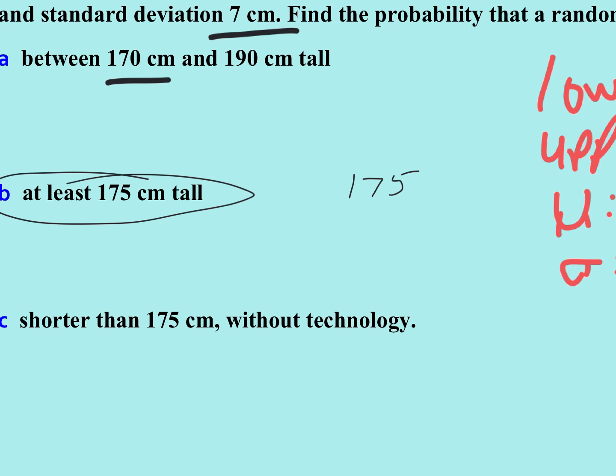Am I supposed to know how tall the tallest kid is? No, so then you say like 1,000. Think you're going to find any kid that's bigger than that? You can pick any really big number you want. Just make it really big. You don't want to take like 195. There might be kids that are actually bigger than that. Do you get that at least 175 means from 175 to the biggest number you could possibly want? You can put in 1,000,000 there if you want to.